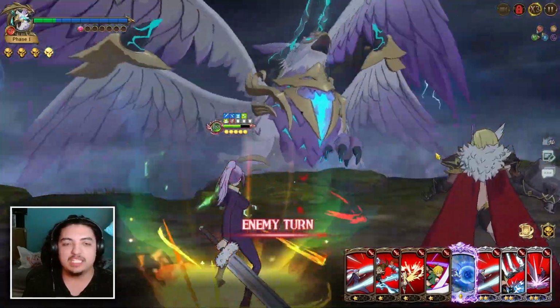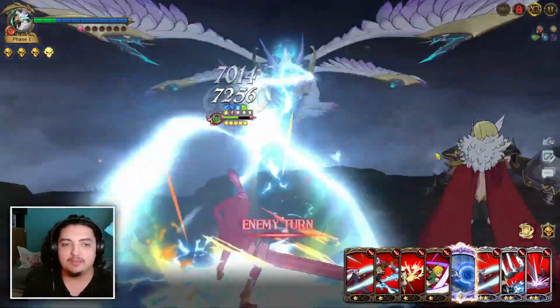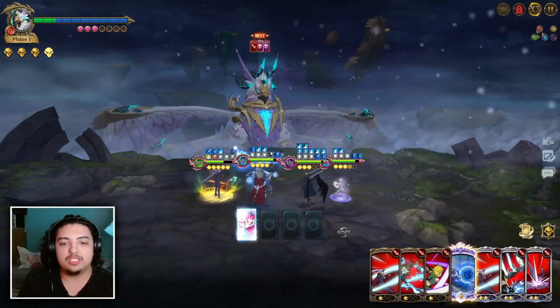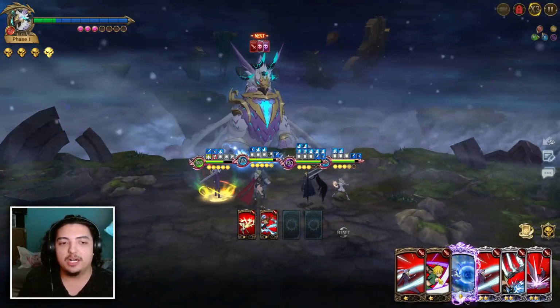We're definitely going to tank that, and then Xion's going to take another hit, but we're going to heal that all back up. Completely fine. So there we are. Alright, so let's waste that card. Let's waste this.